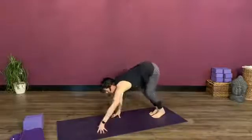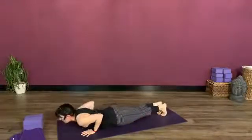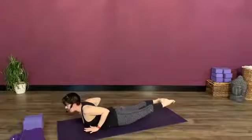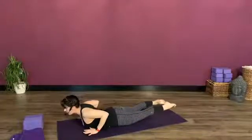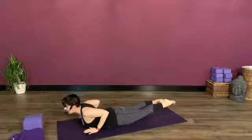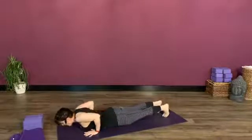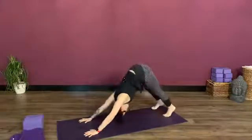Walk those hands forward. Last time we go through our funky vinyasa, lower down all the way. Inhale, locust pose. Moving into those back bends, strengthening back and shoulders, undoing all the rounding, the sitting. For 3, can you lift a little bit more? For 2, you got this, yogis. And 1, hands down, exhale. Press up, and your hips go high. Downward facing dog.